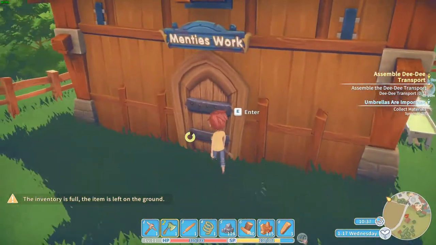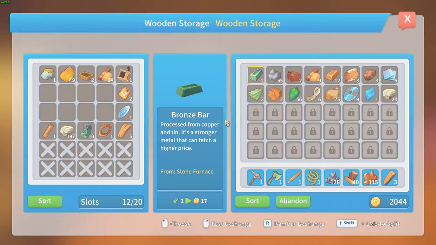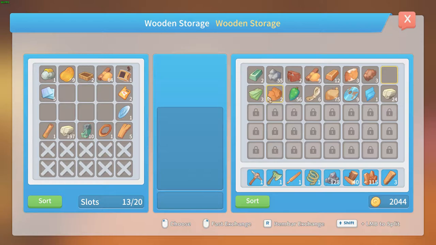Need to drop some stuff here because I got a commission for a water tank, and that commission for the water tank I need for the money. Let's see, that I don't need, that I don't need. Data disk I'm going to need later. Don't need that one. Drop the stone there.